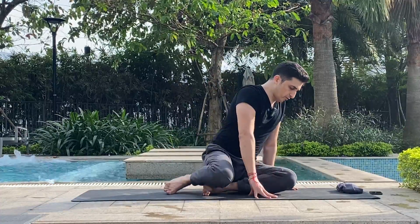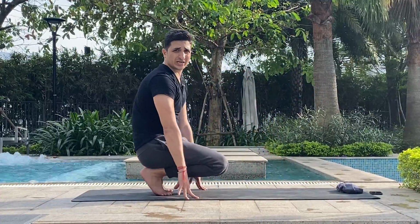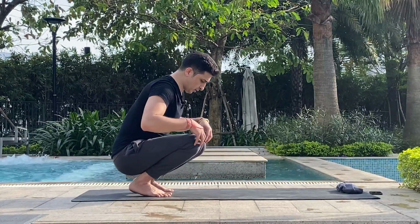So today I will teach you some arm balancing poses. First of all, I will teach you the crow pose. In this pose, you have to make balance on your hands. So everyone be ready. You can do this pose in different variations. First of all, I will teach you the simple crow pose.